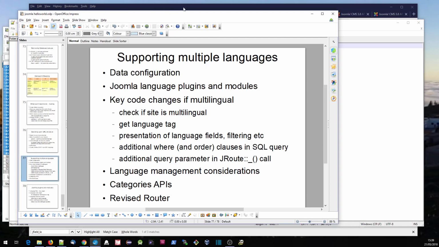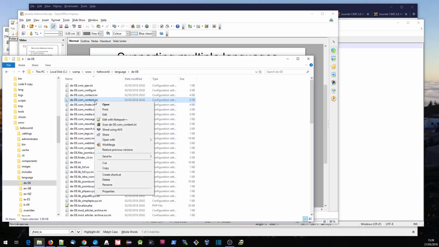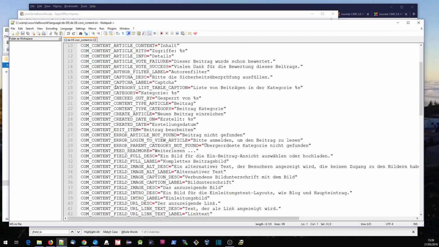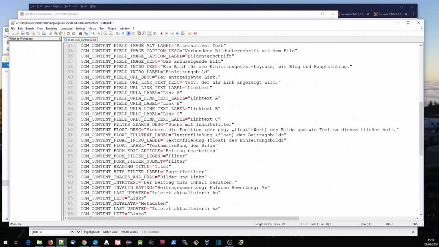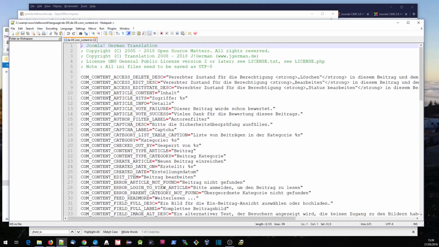The way that they do it in Joomla, if you look at the code, say for example DE, you'll see that all of these are alphabetically ordered. And in that way, you can quite easily find if there's something missing from one of your translation files.